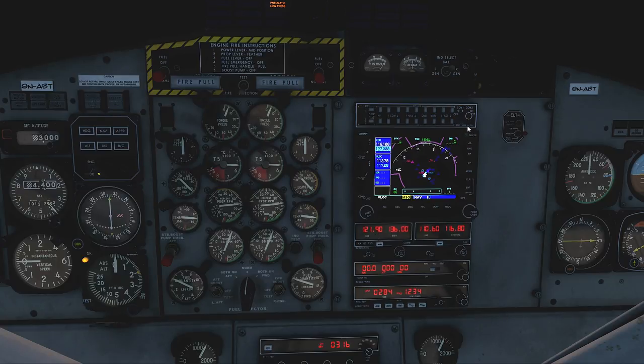I've got ground control in COM2, so I need to flip over there to transmit. Tower frequency 118.1 is programmed in, and departure frequency 125.1 is also set. For our VOR, we want to tune in Kathmandu — Kilo Mike Tango. The frequency is 112.3. The newer charts show a changed frequency, but in Flight Simulator it's still 112.3. Setting it in NAV1 — we should hear the identifier tone. Putting it in NAV2 as well. We can identify at 1.8 miles from the station — there it is. VOR identified on both NAVs.